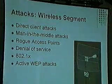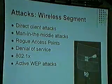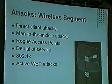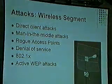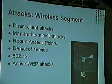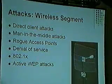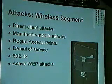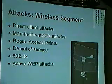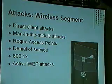Now, as far as attacks go, which is what we're really covering here, there are a number of attacks on 802.1x in relation to certain authentication mechanisms. One of the things about 802.1x is that it supports EAP to do authentication, which is basically a general mechanism that allows you to use any number of different actual authentication mechanisms. You can use a clear text password, not a good idea. You can use MD5 passwords. You can use TTLS.